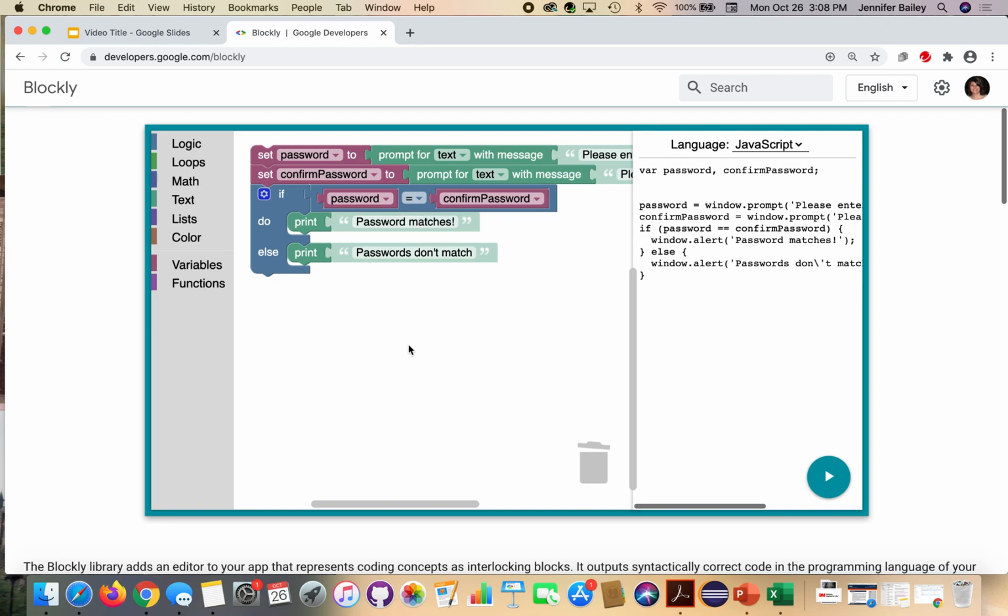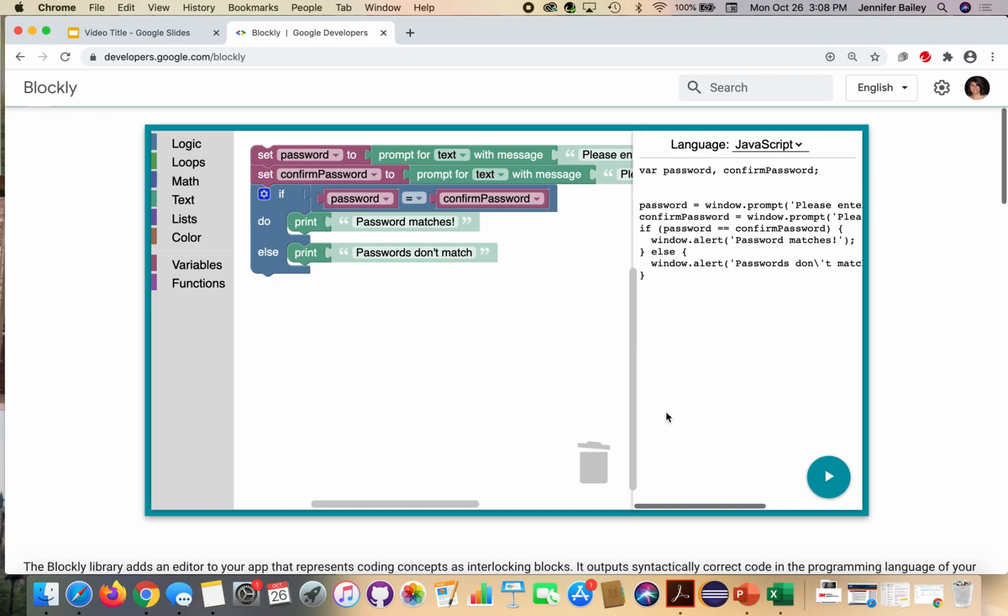Maybe you can see if you can figure out how to validate if two numbers are the same. So I'll give you the hint right now. Our prompt is asking for text. If you can use the number dropdown, that's how you validate numbers. Maybe you guys can do some math with that to make sure that it's actually a number.